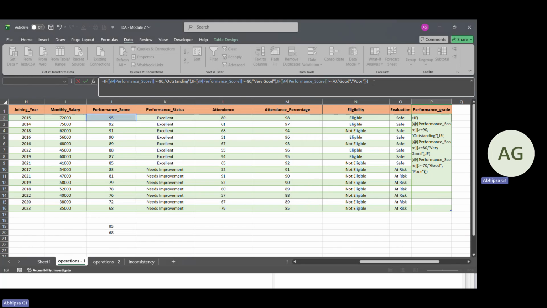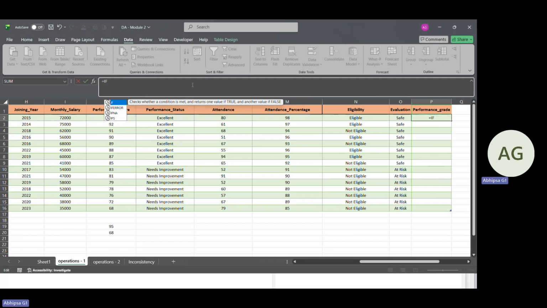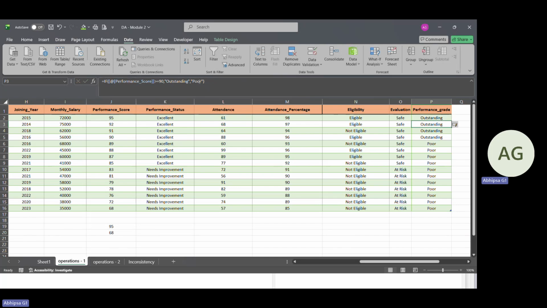Hmm, I'm not getting why it is not taking. Wait a minute. Let's take it once more. If we are using, so if we are taking it down for this one, we are just calling and equal to if that is around 90, then we are taking it as outstanding. Outstanding. Fine. Else we are calling it as poor. Let's check if that is working. Yes, that is working. Then what's the error?